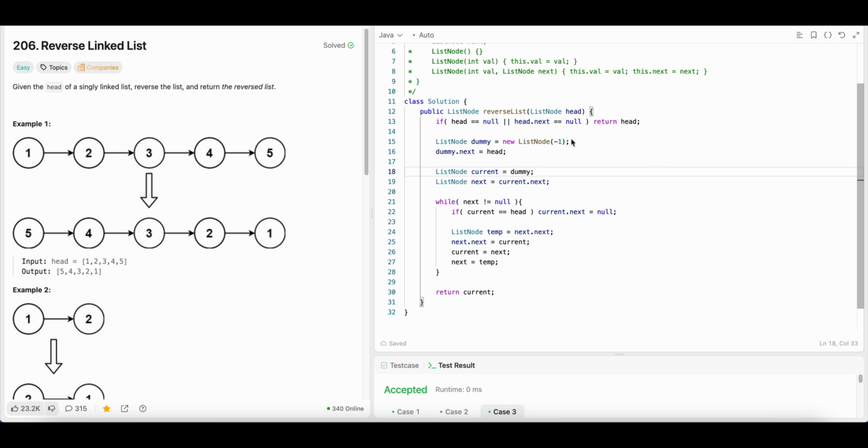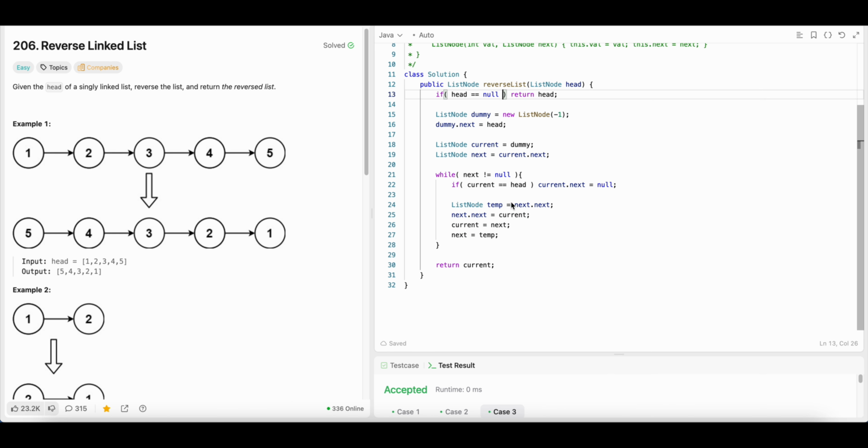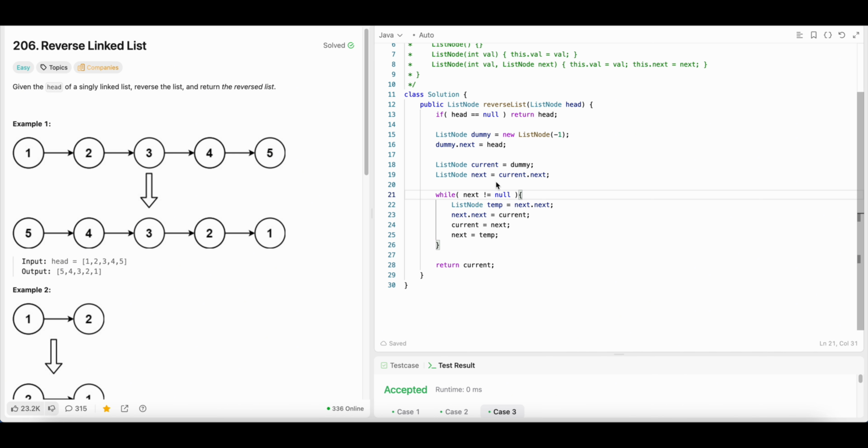For the base case we only need the head equal to null check, as the code will cover linked lists with elements greater than or equal to 1, so we don't need this check. As we are processing the linked list, we don't need this if block now. As we go through the linked list, it's going to reverse it, and at the end we only have to update head.next as null, and we'll be done. Let's try to run it.